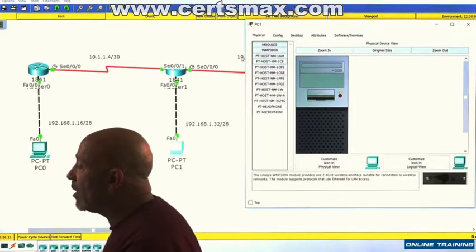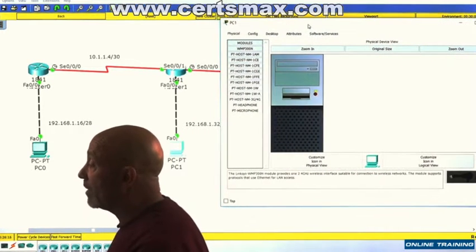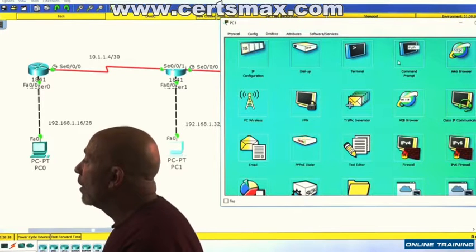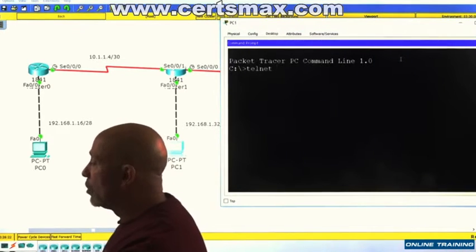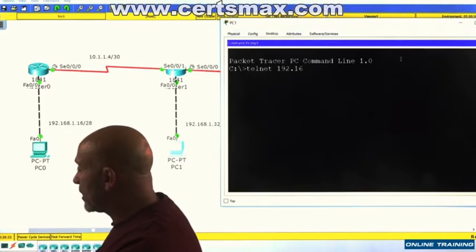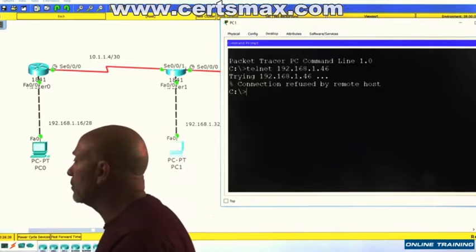Let's try to telnet into our own router, 192.168.1.46. Connection refused by remote host.